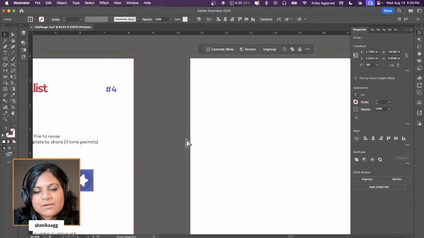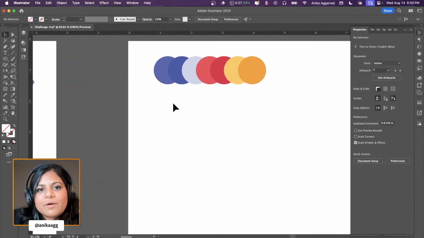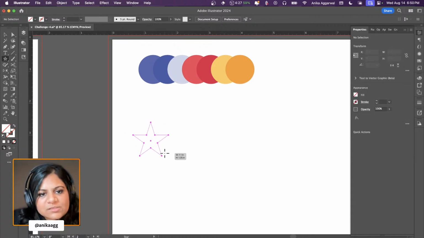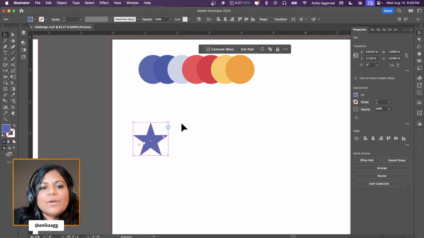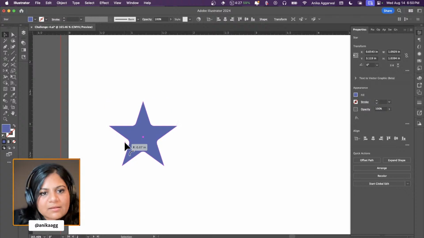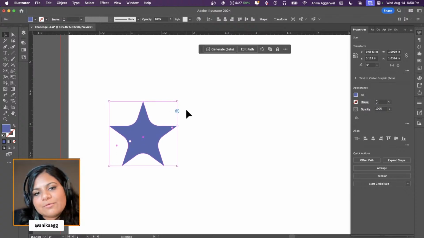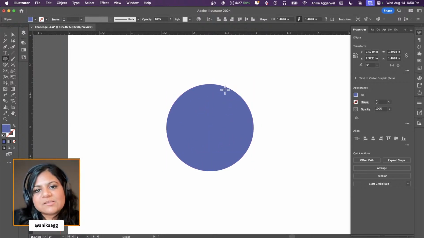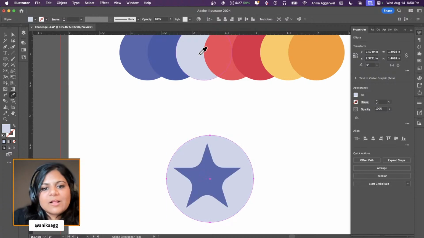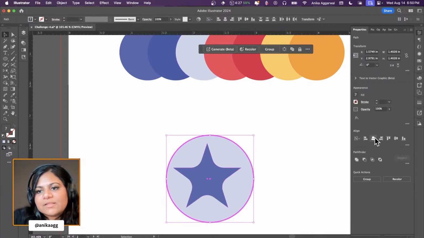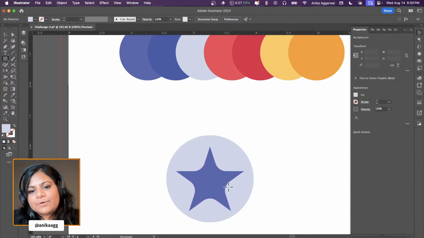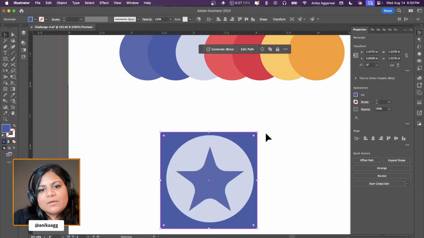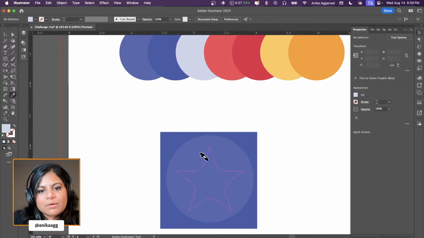So I'm going to copy paste these colors here so that I can use this for our purposes. And the first thing that I want to do is create a star element, which is just going to serve as a design element for us. What I want to do is maybe do this and then use the direct selection here to make it curved over here. And then just by using these basic shapes such as a circle and also the square, it kind of helps bring all of this together. So let's go ahead and align this. And the last thing that I want to do is create a square. So let's go ahead and do that. Give it that darker color. Here we go. That kind of looks cool, but I want to change the colors here.